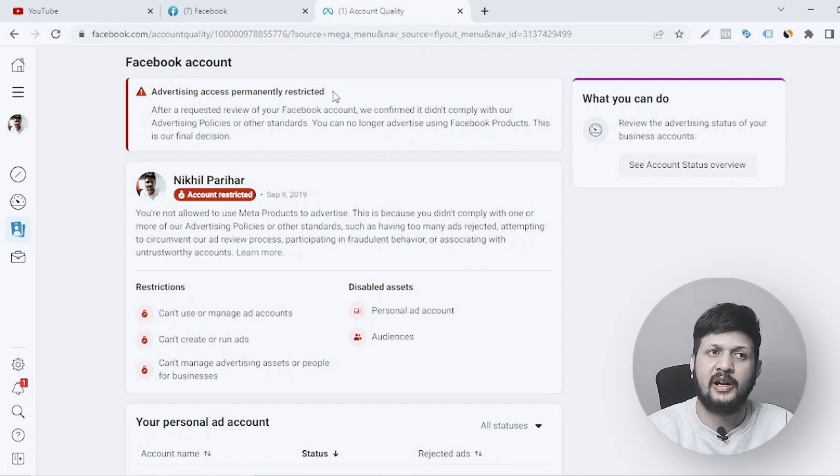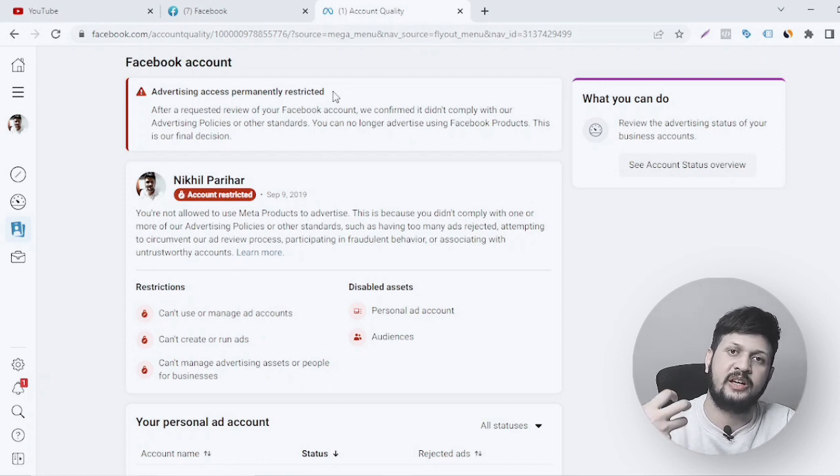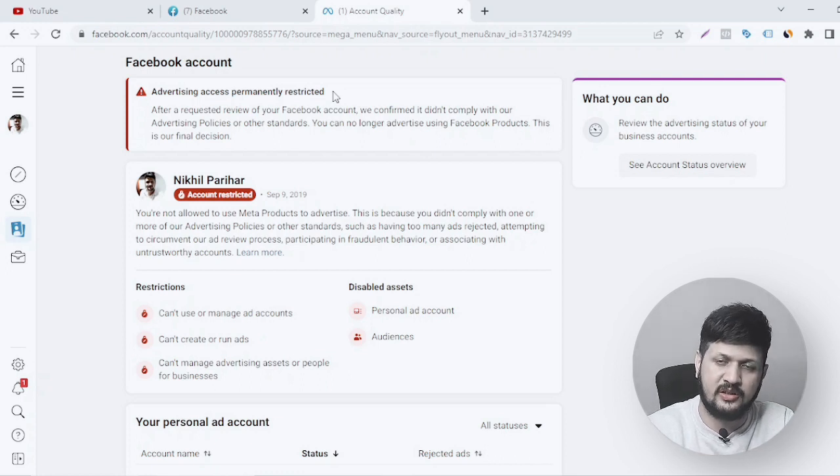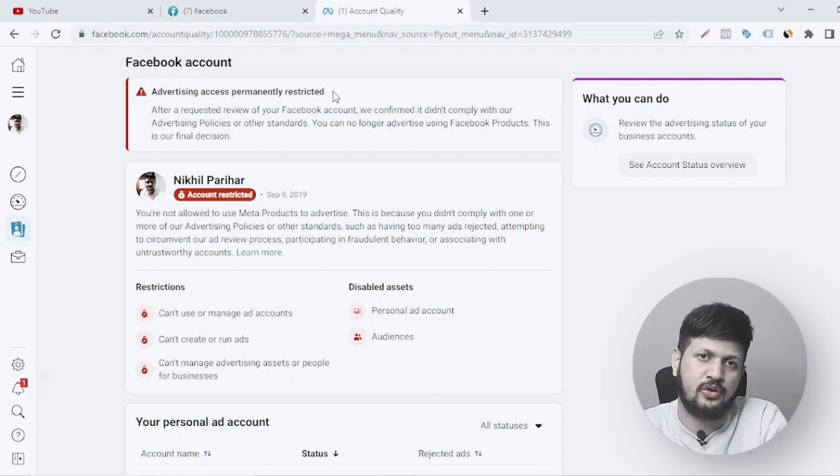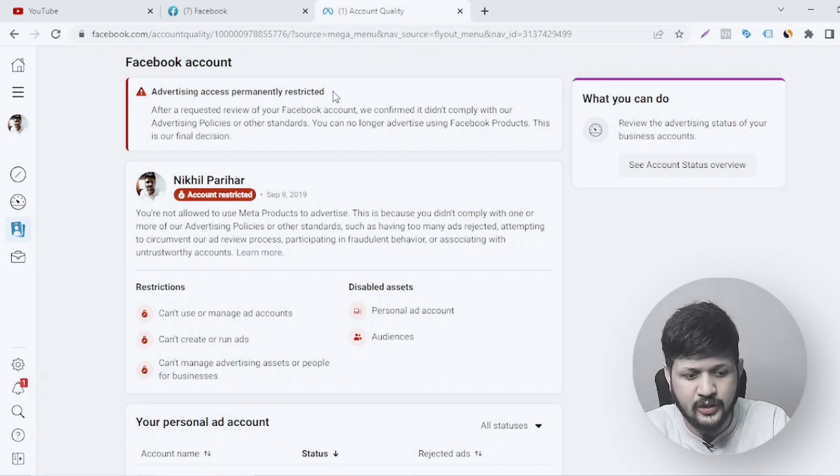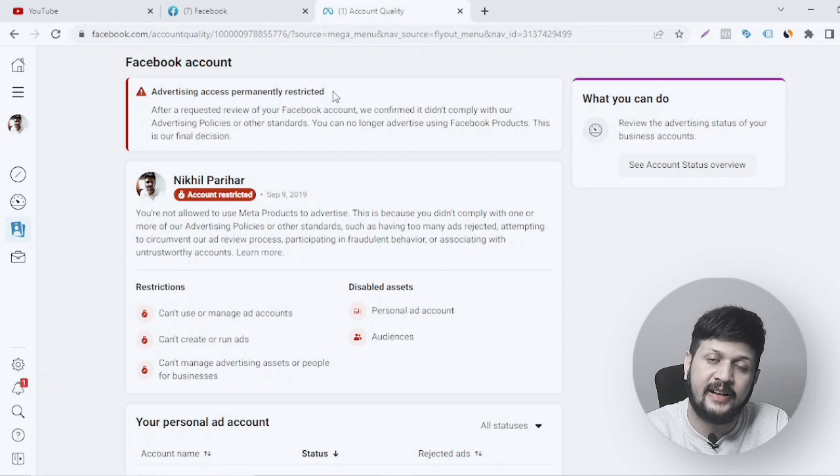Do this activity for a couple of days, or I would say weeks, and then you can slowly get into pages, then slowly get into ad accounts and business managers. Once Facebook sees that you are a legitimate person, not trying to do suspicious activity, it will not flag your account, and then from there you can eventually start running advertising. But again, make sure you do not make the same mistake you made in the previous accounts. Nurture your accounts properly and then run advertising.